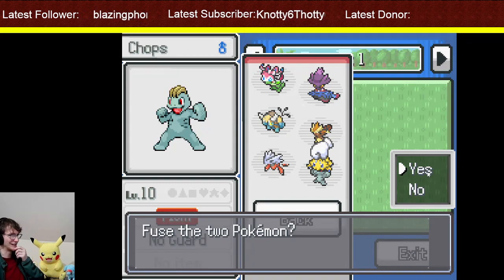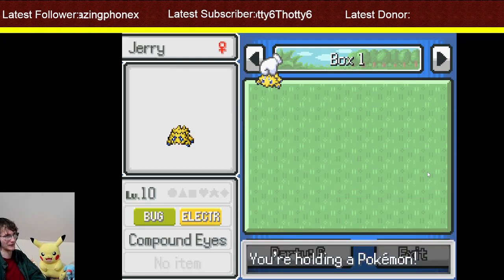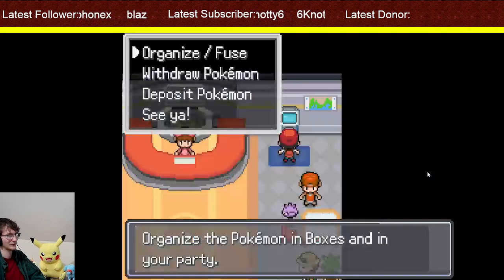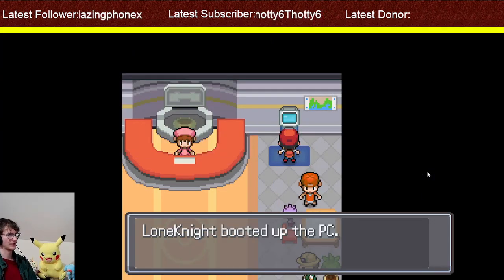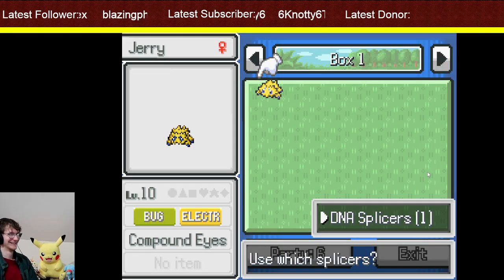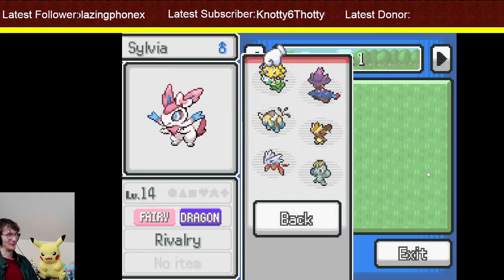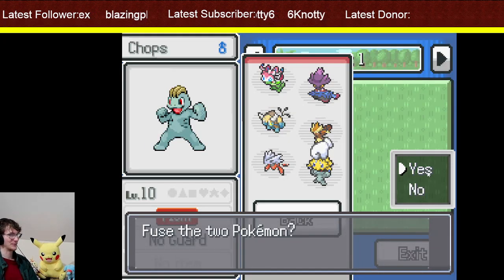Let's see if the, okay. No, not yet. I'm just gonna save some this one real quick. I'm gonna save scum this so I can get no guard. Because that way, if I get a one-shot move, it just works. That's the beauty of Pokemon.